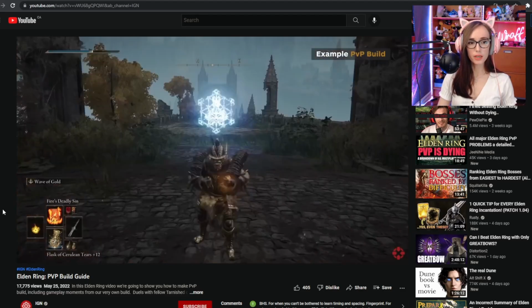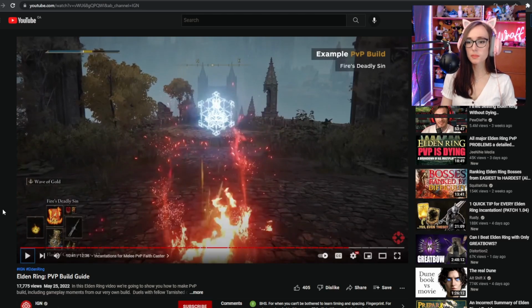If I see this build everywhere, I mean, to be fair, people are not going to be able to run this build everywhere because they're not level 209. If I'm invading somebody, they can't be level 209. Thank you, God. However, if I see phantoms with this build, I'm sending a letter to IGN headquarters. I'm sending a strongly worded letter.